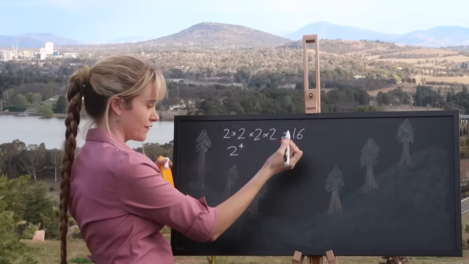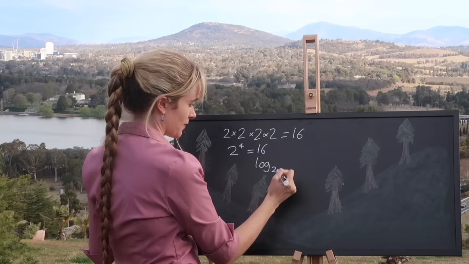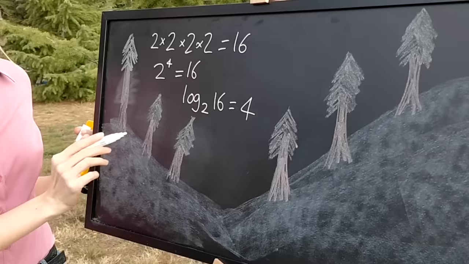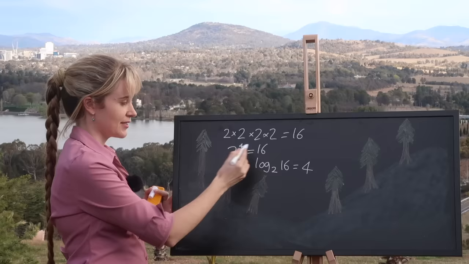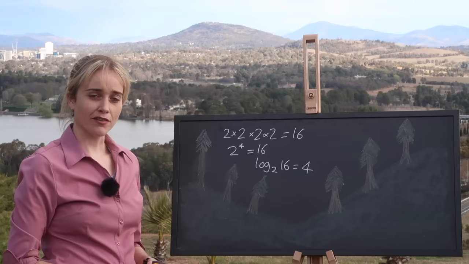But there is one other way that we can write it, and that is log base 2 of 16 is equal to 4. So these are equivalent. This is just our logarithmic form of this up here. It's a little bit more familiar written like this. And logs are really as easy as that. Students often get very intimidated by logs because the way they're written, it's just something we don't have a lot of practice with. But once they start to be familiar, I would hope they start to be a little easier.